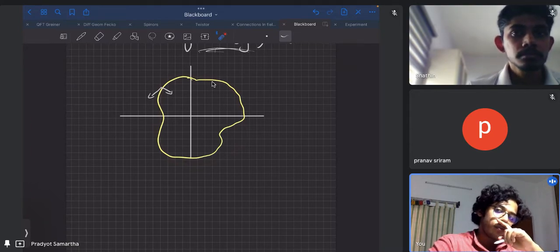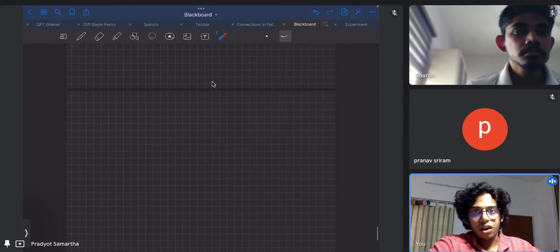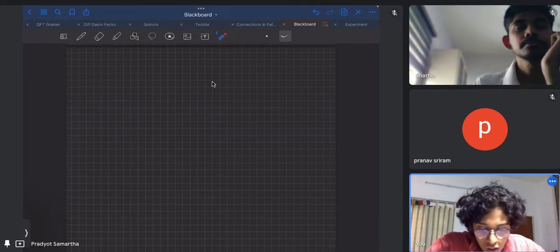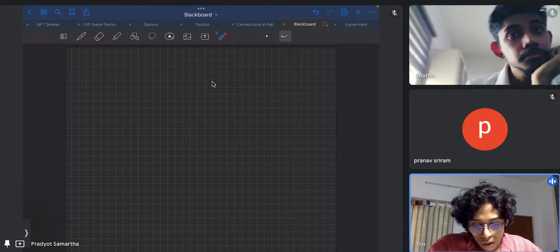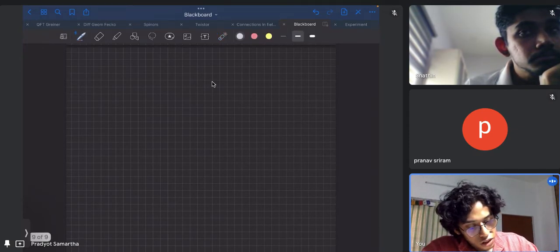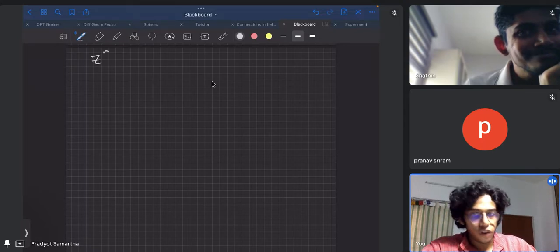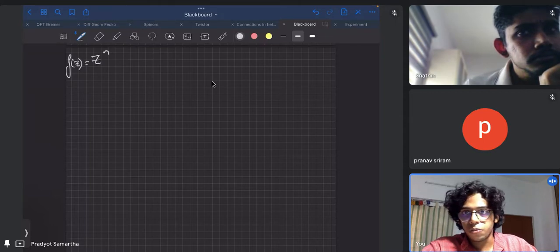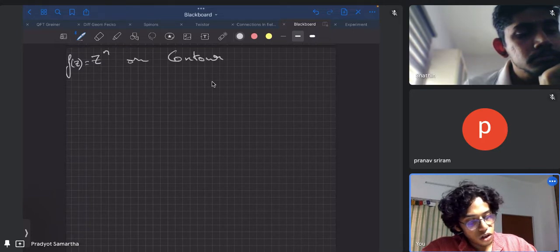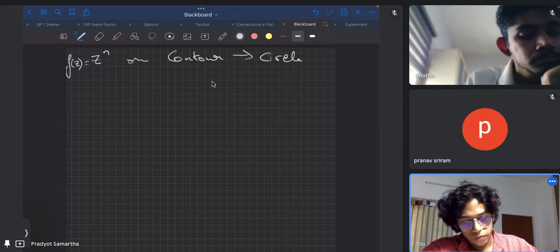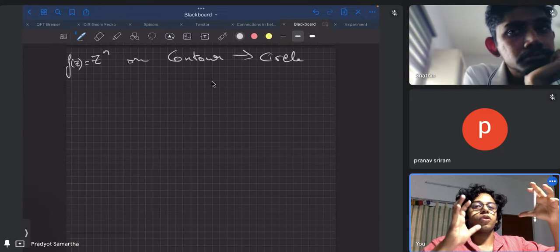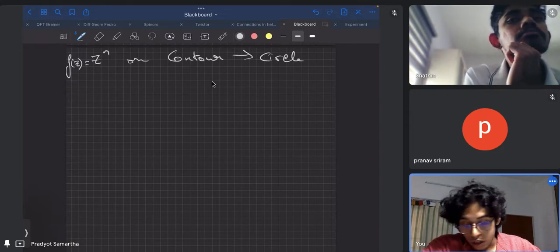So now, given this kind of intuition, let's try to make more literal sense of this whole thing with just a couple of examples. What we'll do here is take the integral of z to the power of n. This is our function f of z is equal to z to the power of n, and we need to specify the contour. The contour is a circle. So we take a circular region in the complex plane and integrate the function z to the power of n on that circular region. Let's see what happens, right?